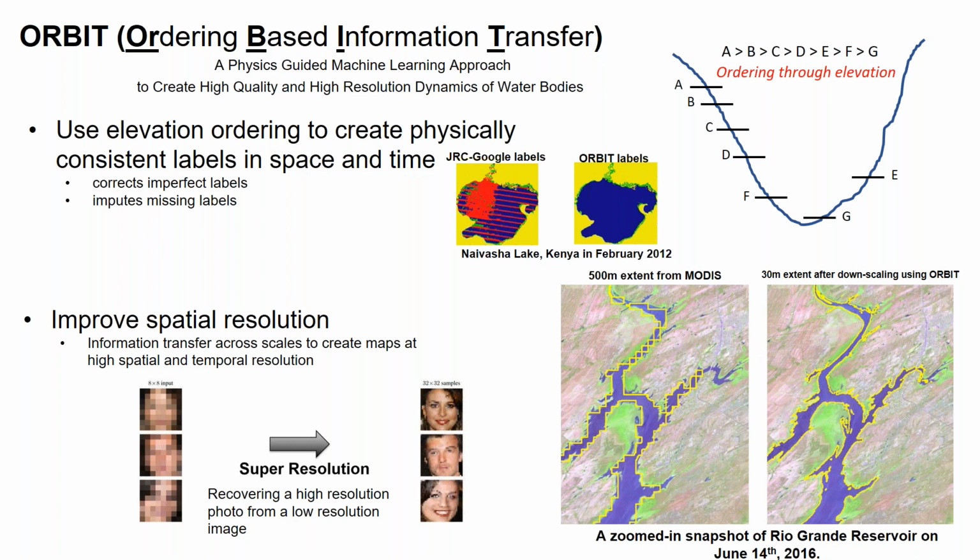Now, in a very similar way, you can use physics information to go from a very coarse image that you see on the left side from MODIS, and without looking at any high resolution data, you can convert it into a very high resolution image that you see on the right side. So together, all of these techniques give you the capability to produce very high resolution maps that would depend upon the elevation information you may have, and can be produced on a daily scale using data from something like MODIS, which is very, very coarse.